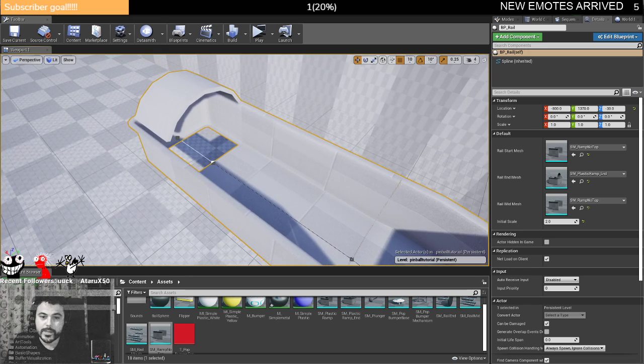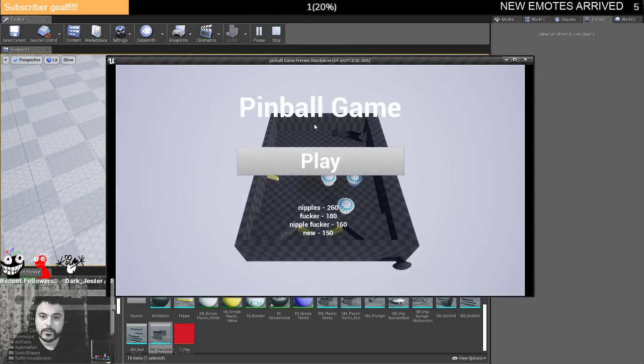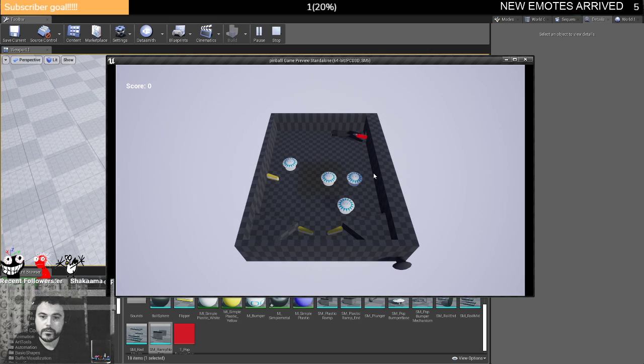Really? The ball's that big? Hey, we're getting somewhere. Look at that. Oh, too much force.